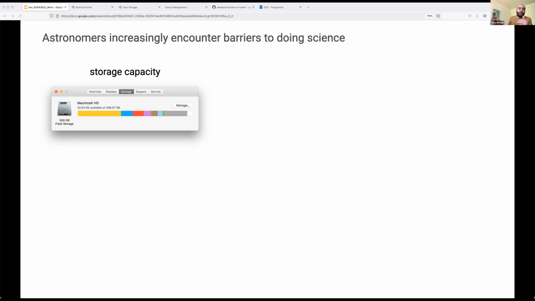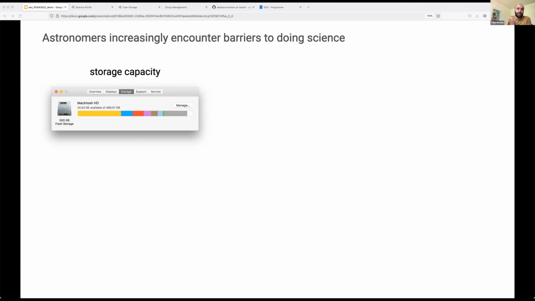You know, across the wavelength range, with theoretical hydrodynamical simulations and so on, the storage capacity needed for the data is just far outstripping what is available on even the latest and greatest local machines.